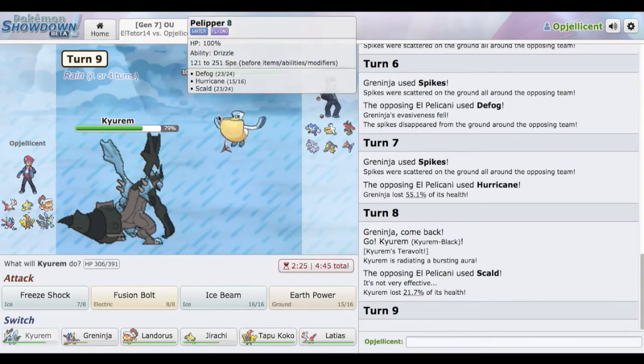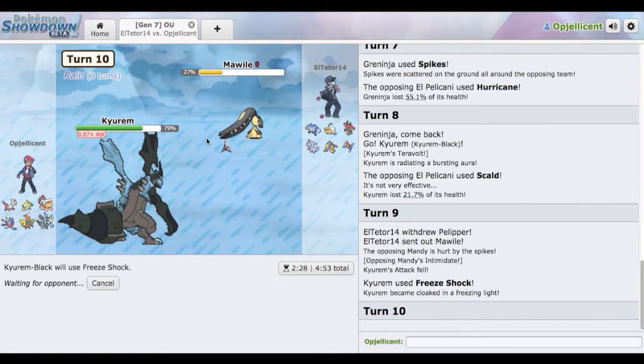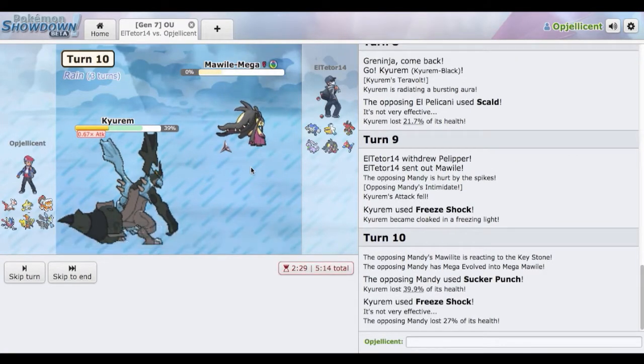And actually, I kind of want to make a play right now. I want to make a play and go for the Freeze-Dry on the... Not this, I didn't expect this to come out, but this is fine too. I mean, we're going to knock this thing out with the Freeze-Dry. Goes for the Sucker Punch, and now we knock him out with the Freeze-Dry. I've never seen that animation.